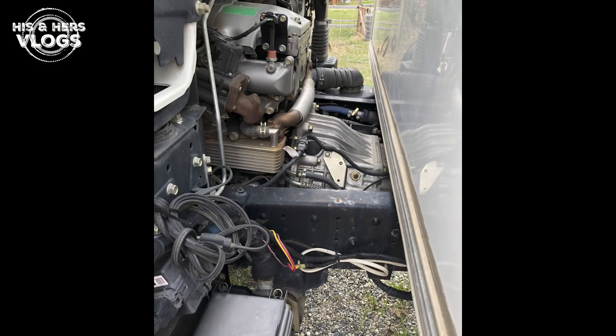It has 60 gallons of fuel capacity divided between two tanks, two starter batteries, a custom rear bumper and swing-out tire mount, and EGR block-off plates included but not yet installed. The EGR is part of the exhaust gas recirculation system - the principle totally makes sense: better fuel economy and efficiency when you're not running exhaust back through the engine to be re-burned. He does have the repair manual via CD or PDF.